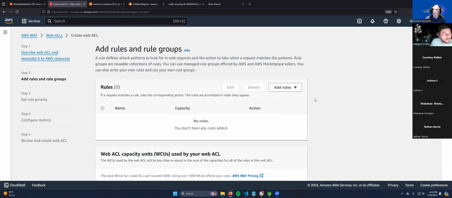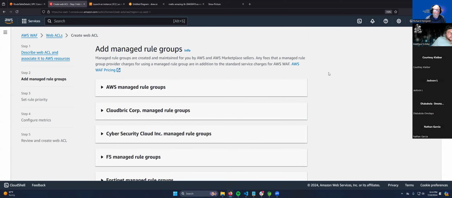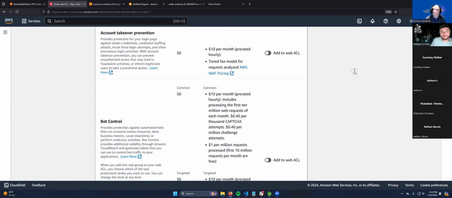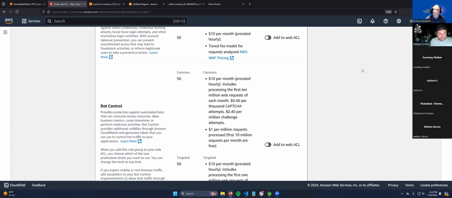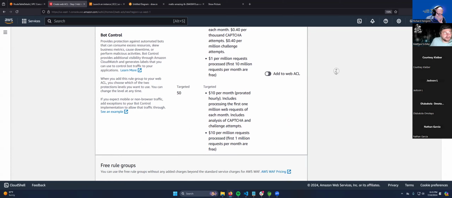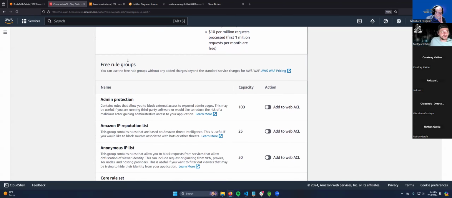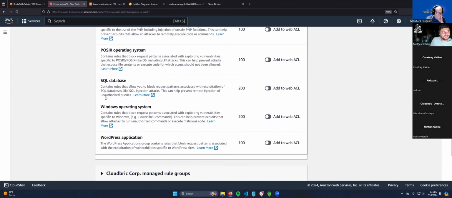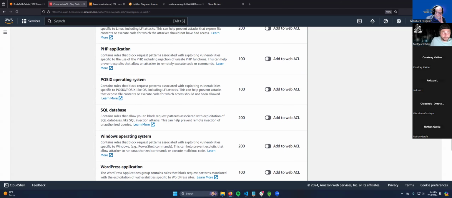Cool. All right. So in the managed rule groups, one thing, this is a bargain: bot control. We have good bots and bad bots. Let's say if Richard starts up a website and he wants Google to do some search engine optimization, bump them up there. Those are good bots. We don't want to discourage good bots from crawling our site. Bad bots, we absolutely do. So you can go into bot control, and we have all this there. There are free rule groups, anonymous, core rule sets, all this other good stuff. SQL database, SQL injection, Windows, WordPress.